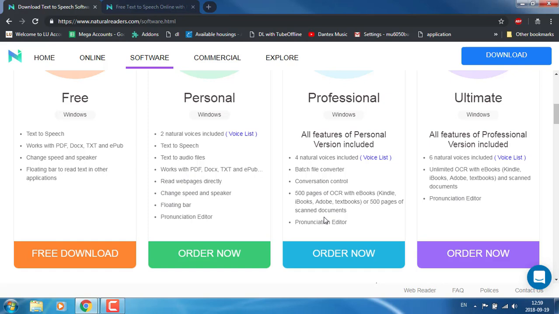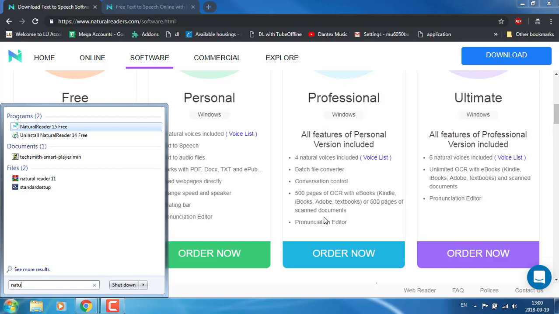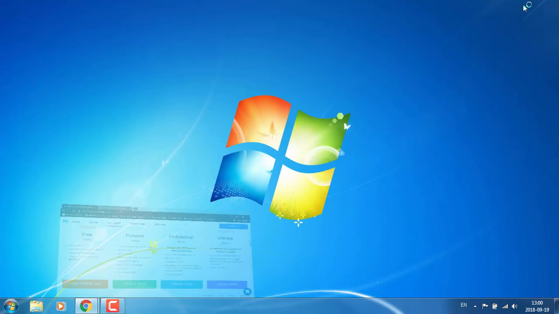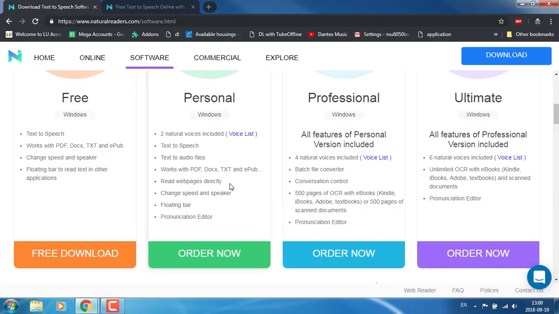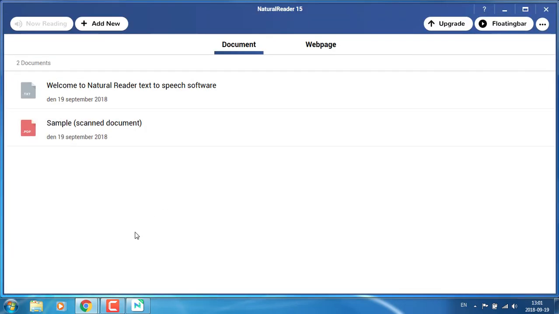Now you could use it by going to your start menu and clicking Natural Reader 15, open the file. While it's loading, I will let you know that you could also choose to pay for the variants to have more voices, more functions, like text to audio file. This free version can just speak it aloud, but the personal one could convert the text files to audio files like MP3 and stuff. The professional one can batch convert the documents into audio files without having to open them, and the ultimate one is different. It also has a pronunciation editor in all these three paid variants, so you could order if you like. And here we go.